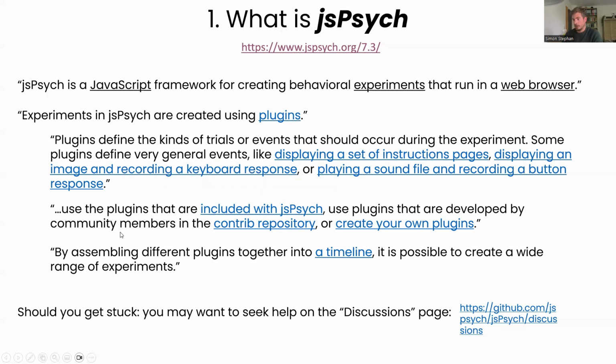Then there's this concept of a plugin, and a second crucial concept for users of jsPsych is the timeline. What we will be doing when we program an experiment in jsPsych is essentially using plugins to create elements, the parts of the experiment, that we then put together in a timeline that runs from start to finish while subjects are working through the experiment. And it is absolutely right what is written in this quote. With these two concepts, a timeline and different sorts of plugins, it is possible to create a very wide range of experiments.